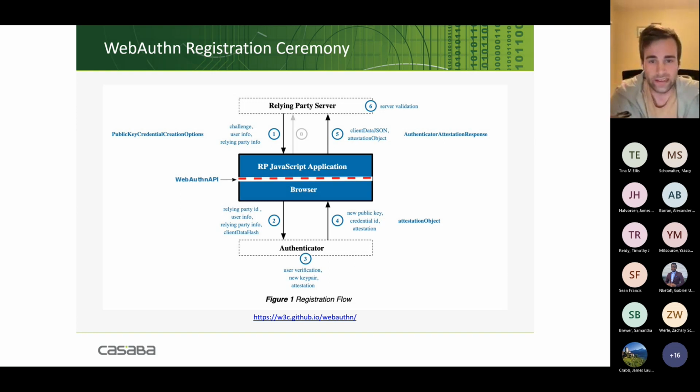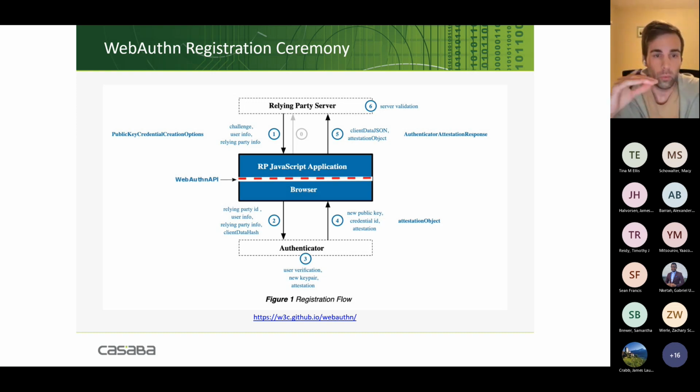So what's going to happen is the client is initially going to start by initiating a request to register an authenticator, and it's registering it on behalf of the user. The relying party server, the RP here, is going to create an instance of the public key credential creation options. And this is all from the W3C documentation. That name is just WebAuthn APIs. But it's going to return that to the WebAuthn client, and the WebAuthn client is going to be the browser in this case.